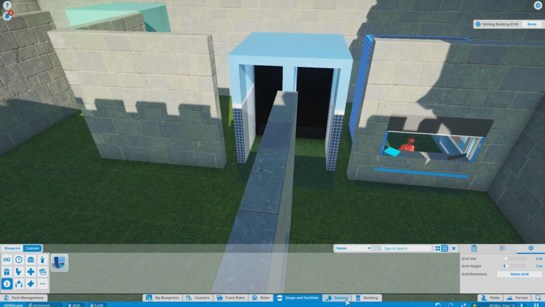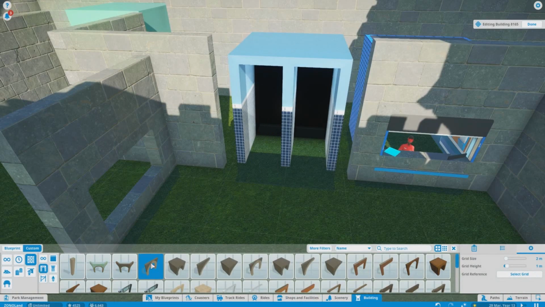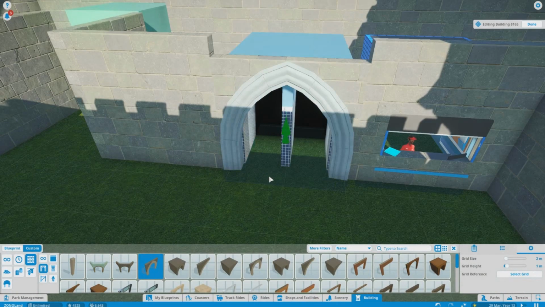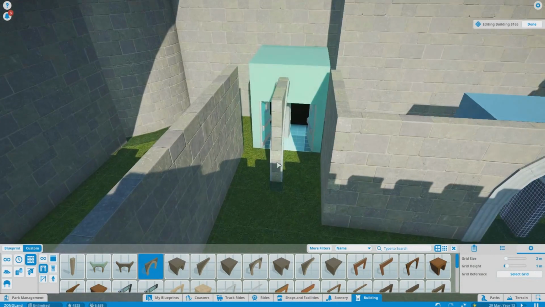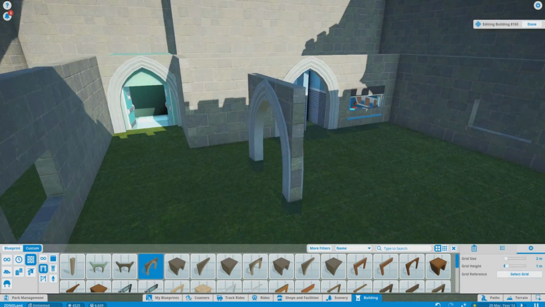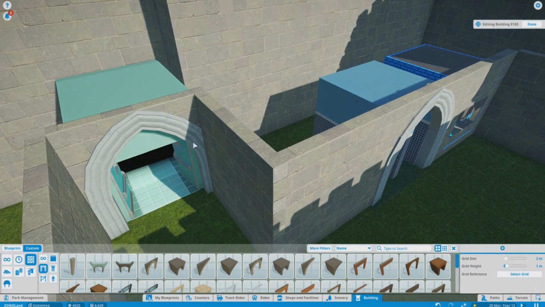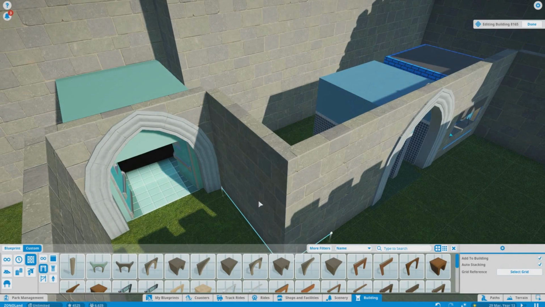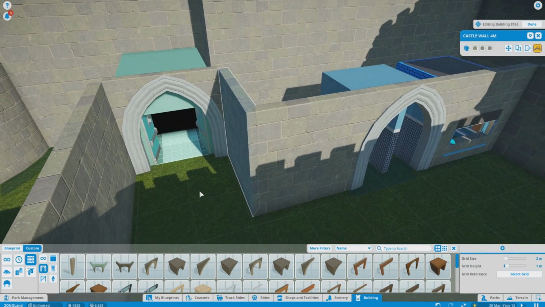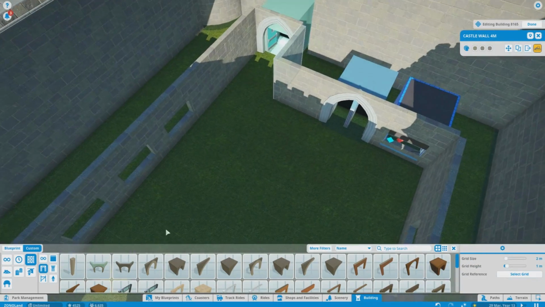And then I need to go back into building now because we need some doorways. Arches. They just fit perfectly, don't they? There's no better one than that, for sure. It's a little bit of a shame that this ends up being cut off. If I move that over to there, yeah, that stops that from happening. So then we can see both sides of the arch.